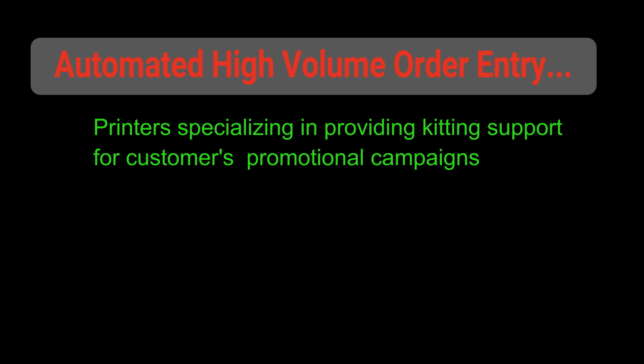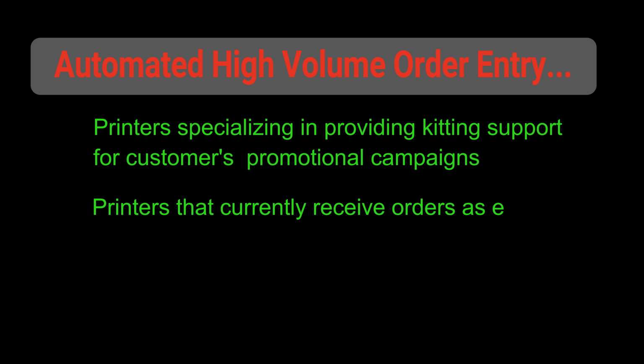This presentation focuses on opportunities to provide automation for printers whose customers require quick turnaround, complex kitting and shipping requirements to multiple locations, and potentially strict billing requirements when printing collateral to support their campaigns. Many times, these types of orders arrive at the printer in some flavor of an Excel sheet that has been electronically exported from their systems.